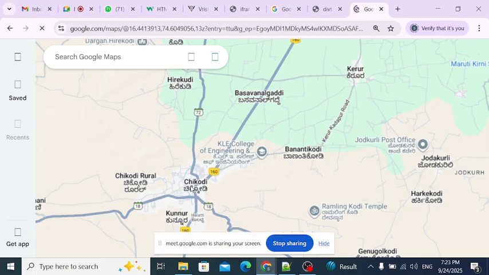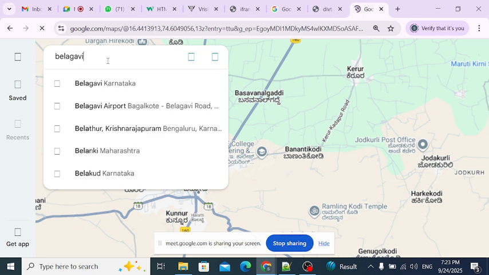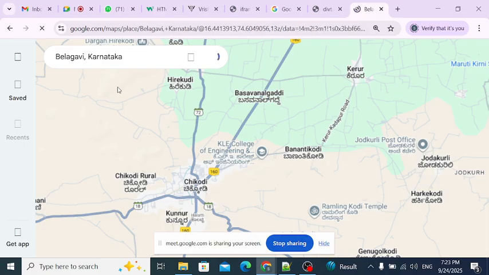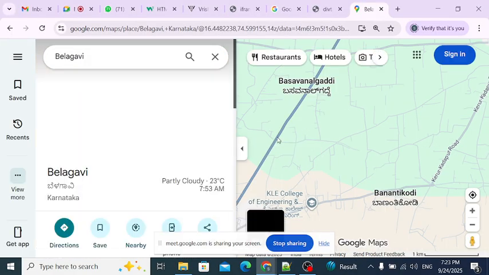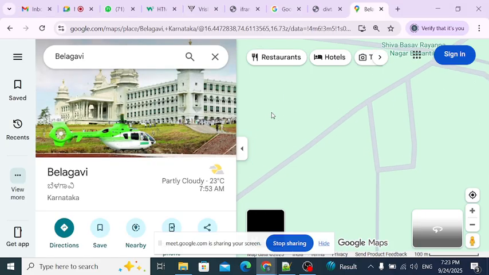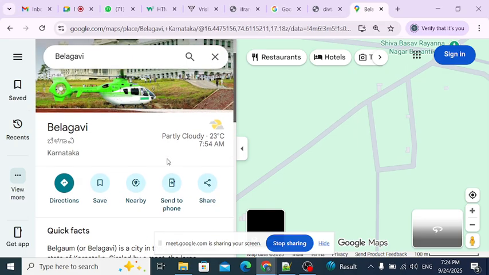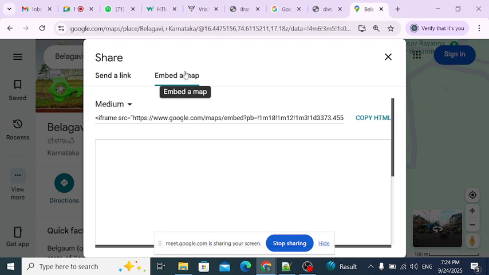So what I can do here, I will take any one particular location. So this is what I have here. What I can do here, click share, and here you will get embedded map. So click the embedded map.